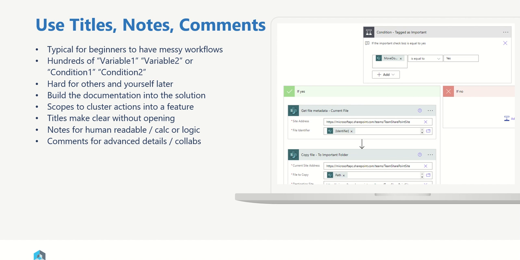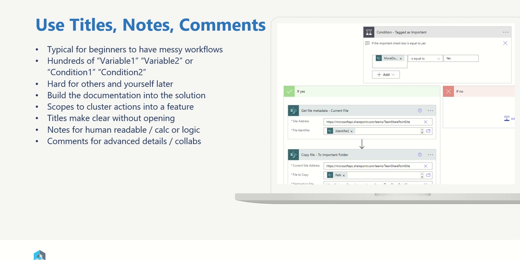You can also add comments now as well. In this screenshot you can't actually see any comments, but a little bit like in a Word document where you click on insert and then comment, and you get a comments feed on the right hand side, you can now do that in Power Automate as well. I find that's more useful if you're collaborating on a workflow with multiple people. You can put some comments in there to say, have you thought about doing X, Y, Z? Or this would be a bit more efficient if you took this condition and did this. It's great for that collaborative feel.